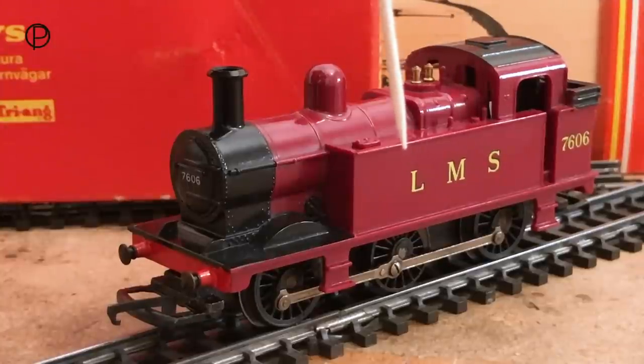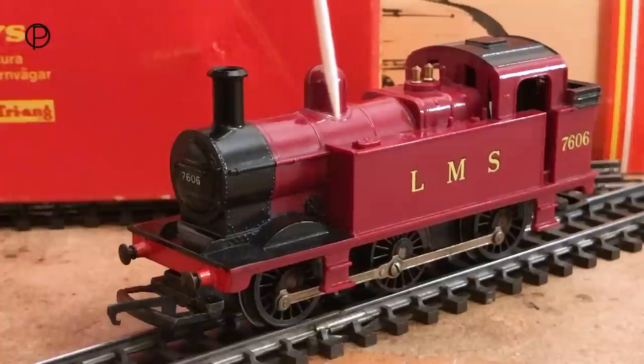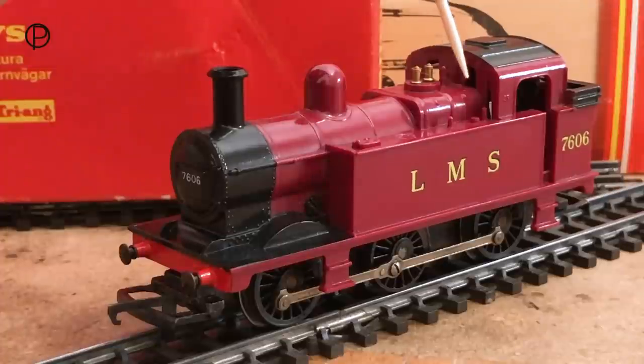It could be the effect of smoke oil on the fingers perhaps, which have made the varnish disappear on this model in places, but it's not too bad. It still has a great overall effect. We've got a couple of safety valves up here, and those lovely shaped windows in the front of the cab.